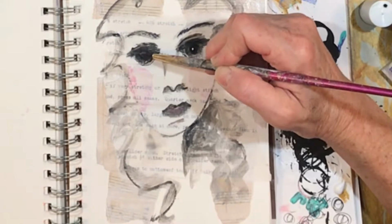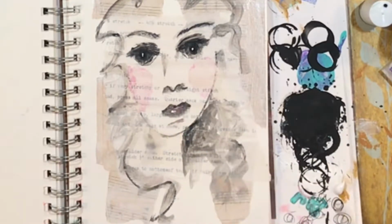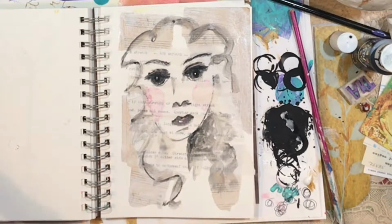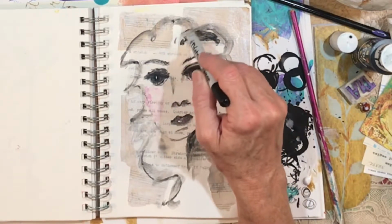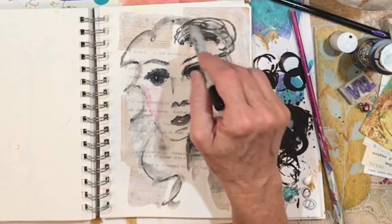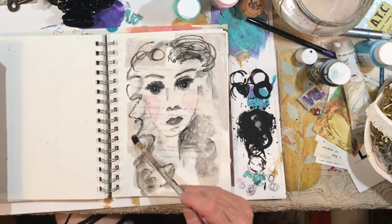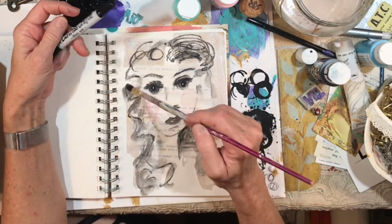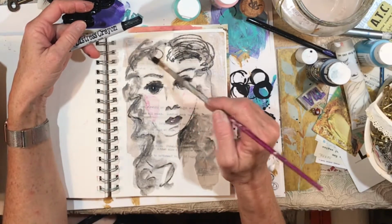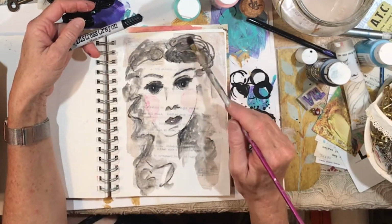Let's put just a little speck of white here, and on the lips. And I think for the hair, let's do something over that area. The Distress crayon really kind of fades as you get the water on it. It's meant, of course, to be a Distress crayon. This is Black Soot. And some of the other watercolor crayons, you know, you put them on the page, and when you use the water, you're going to get a richer color.